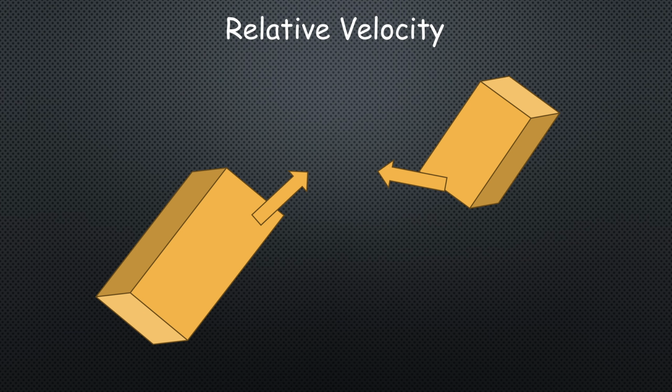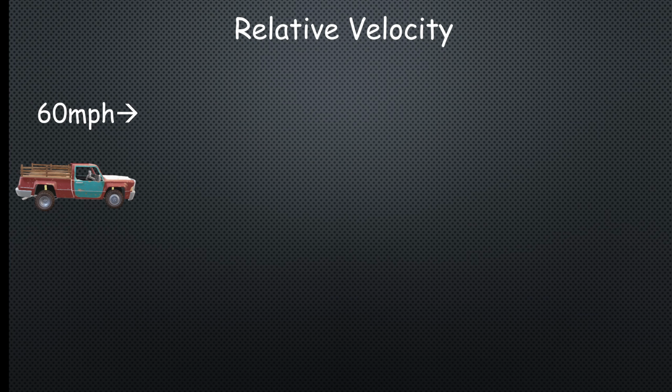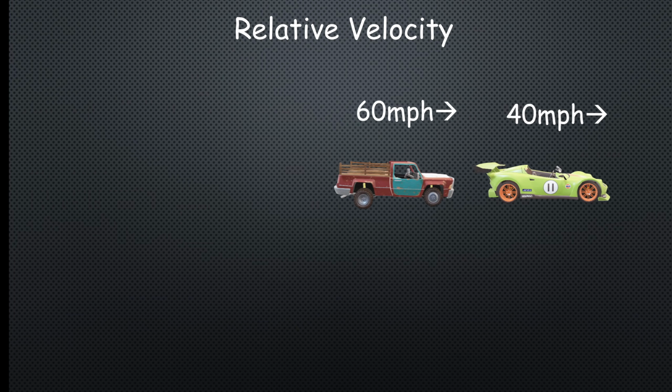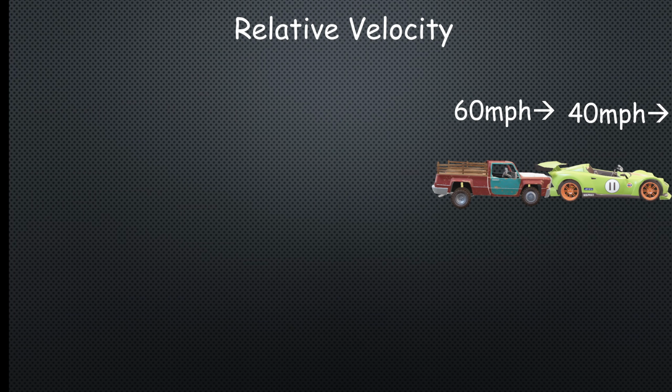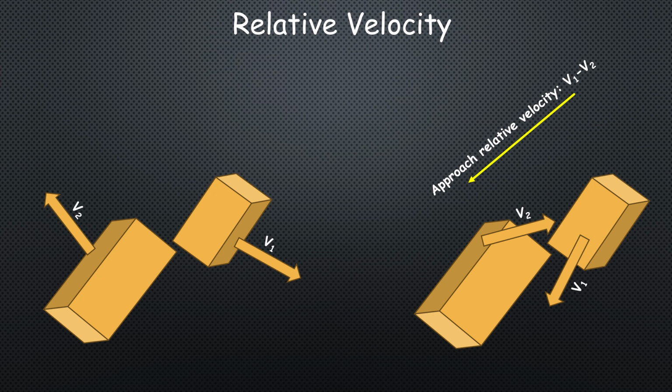This is the velocity that the two objects are closing in on one another. For example, if a car that is going at 60 miles per hour hits a car that is going at 40 miles per hour exactly from behind, the collision speed is not 60, it is actually 20 miles per hour. Subtracting the velocity of one object from the other tells us how fast the gap between them is shrinking before the collision or growing after the collision. We usually use a subscript of minus or plus to distinguish between before and after, respectively.